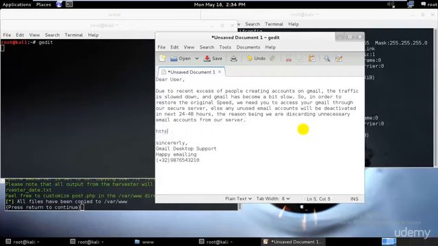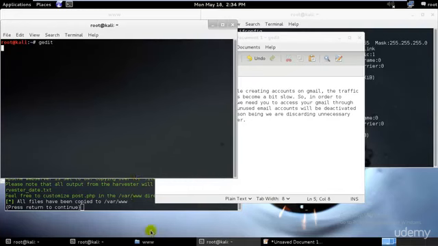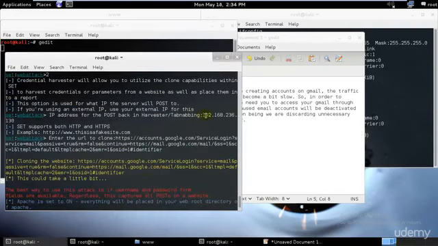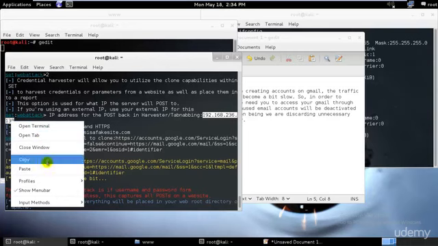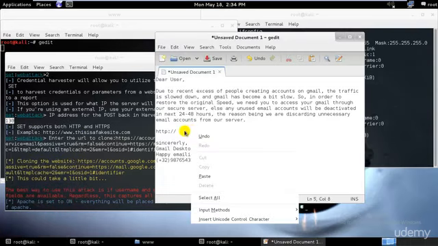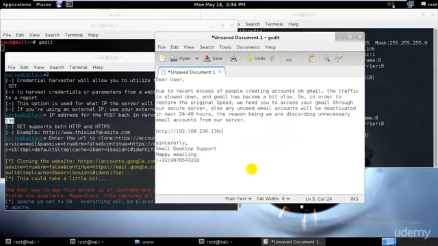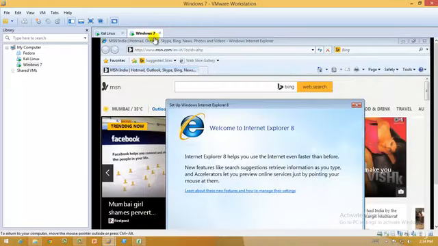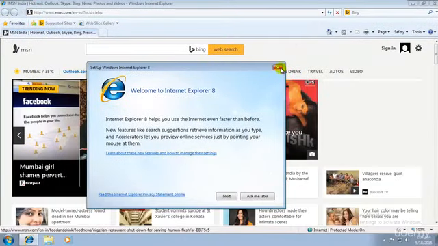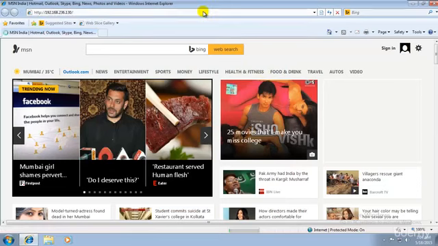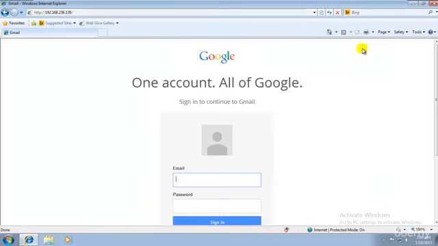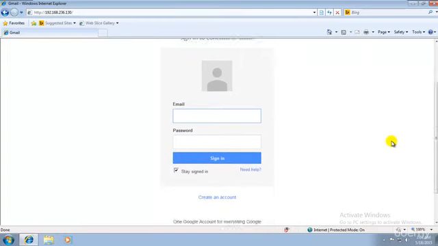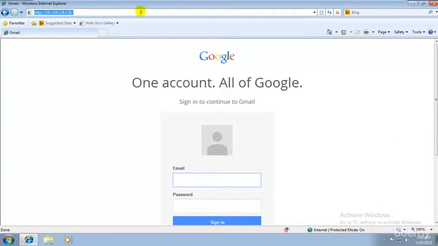And finally, you need to type the address. Our address was, I believe, 192.168 and 30. Just copy it and paste it over here. Perfect. And I'll send this to our person, whoever we want to attack. Once we send it, hopefully the person will click on this link. As soon as he clicks on this link, a new page will be opened like this. Let me check if that's working. Perfect. He will not even come to know that this is a fake account, because this does not look fake, and he will assume this is a Gmail server.